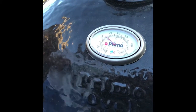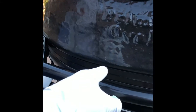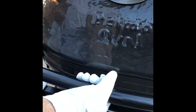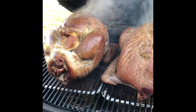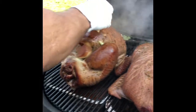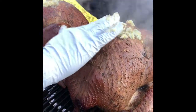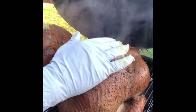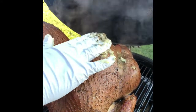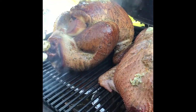Hey y'all, so we're back. It's holding about 230 right now. Just gonna check it, put a little more butter on it, and something I didn't do earlier was pepper. We got salt in the butter, but I didn't pepper it. Just add a little more butter, kind of basting it. And then later when we wrap it, we'll really baste it even more, put more butter on it. A little bit of pepper, and you're good.